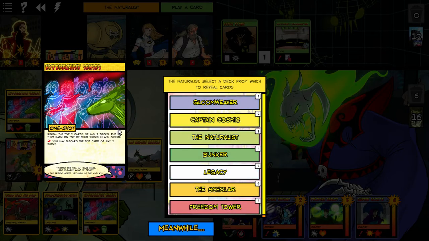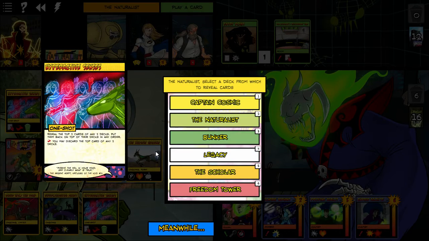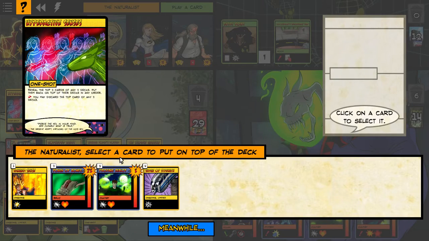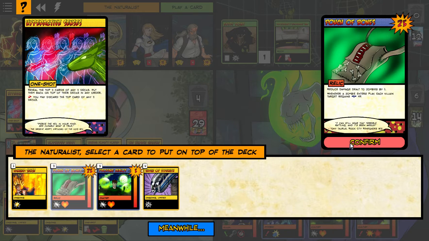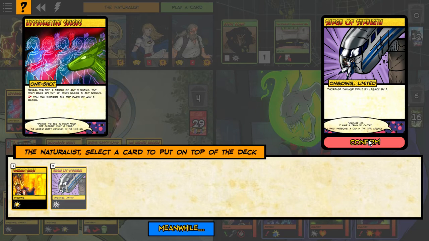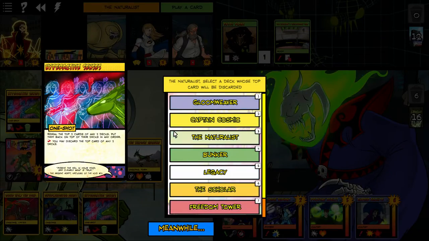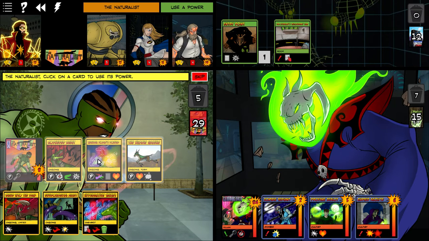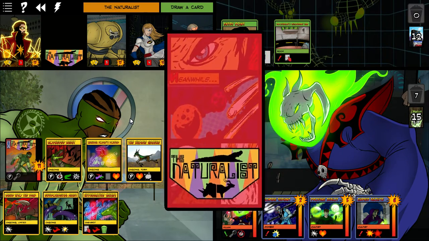Would love to play Blend into the Pack, but can't afford it. So the top two cards of any two decks. First up is Gloomweaver, second is Legacy. So we want to put the Pouch of Bones on top. We're going to get rid of the Surge of Strength because it's already in play. Gloomweaver, Legacy. And I'm going to use the Gazelle to heal here, because I don't have anything else to do at the moment.